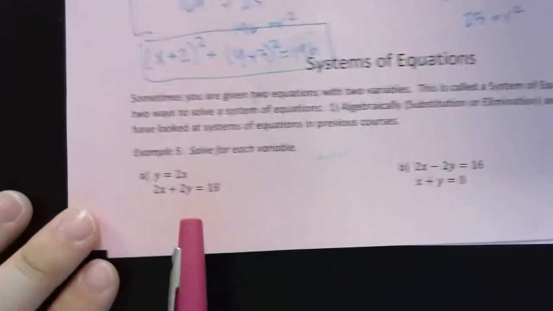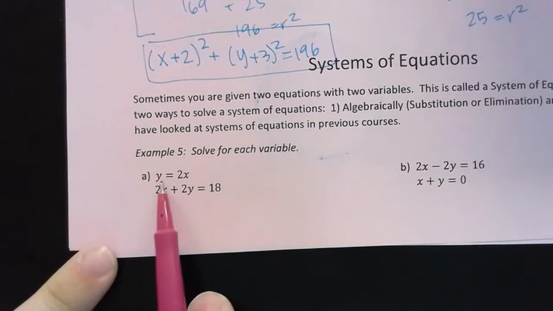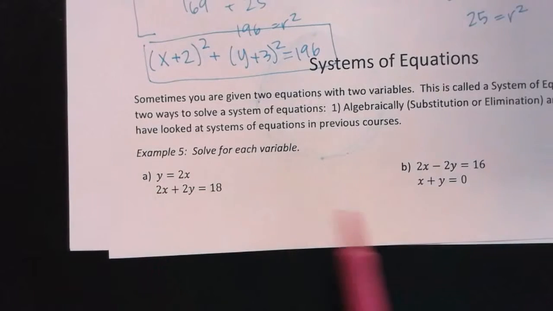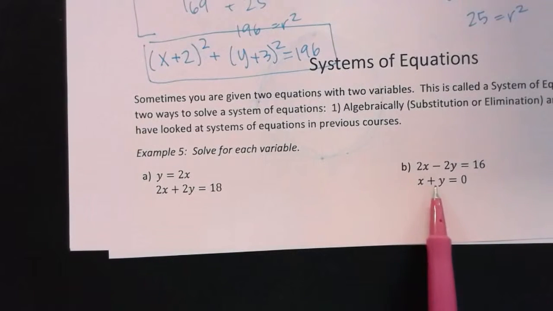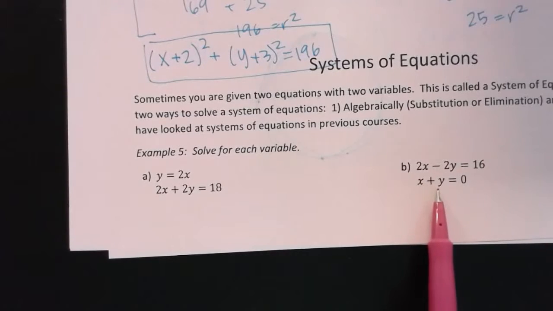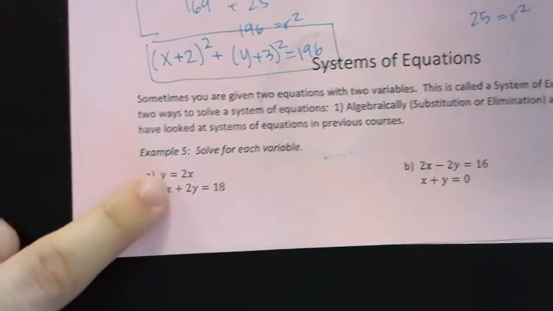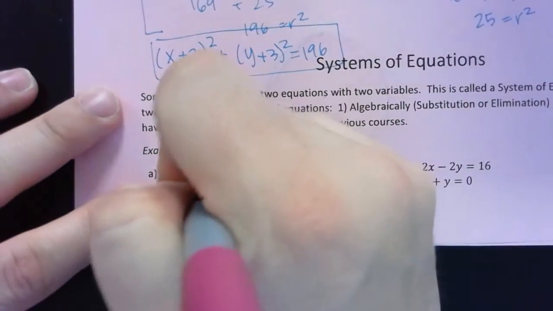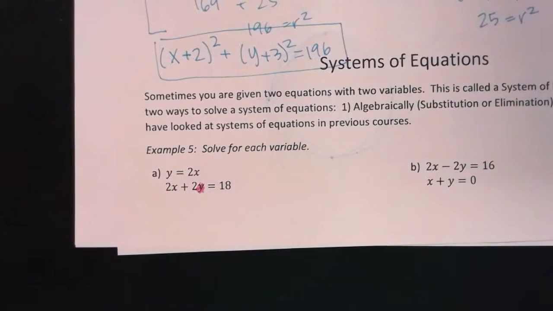Now, substitution is best used when you already have y by itself, or x by itself, it doesn't matter, or it's easy, like this one, to get them by itself. So in this one, if I wanted to get x alone, I would just subtract the y, 1 step, we're done. So that's when we would use substitution. If one variable is already isolated, or it's already alone, or it's easy to get one variable alone. Now, if I already know that y equals 2x, I can look at my second equation, and everywhere there's a y, instead of putting y, I could put 2x, right?